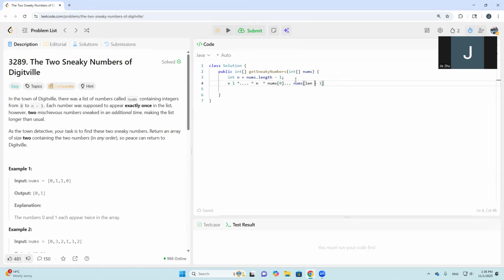So in this case, we'll see this v, all the other numbers are XORed twice, but the ones which appeared twice will be XORed three times, right?